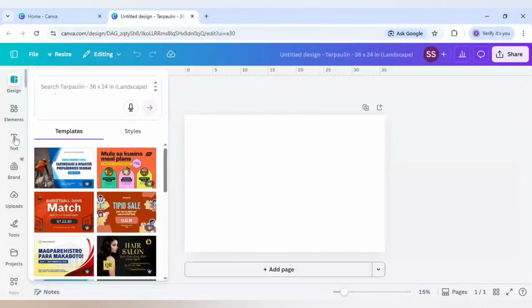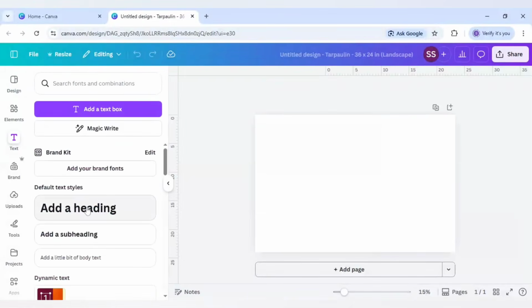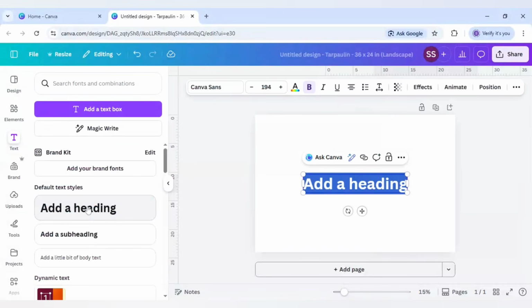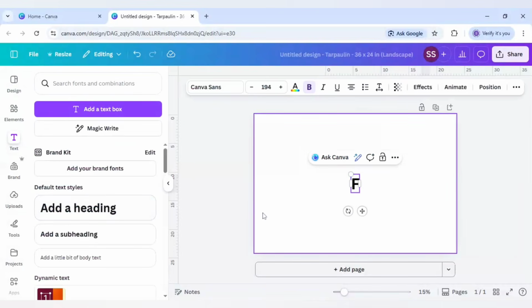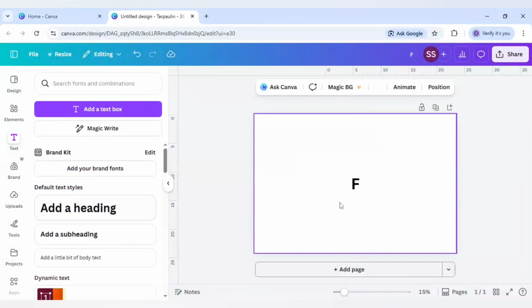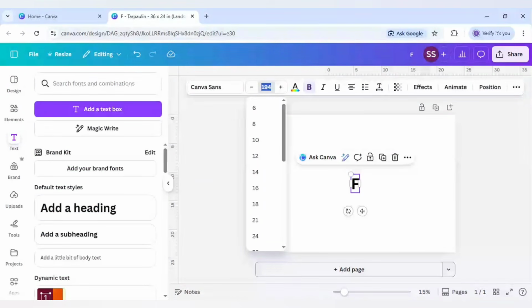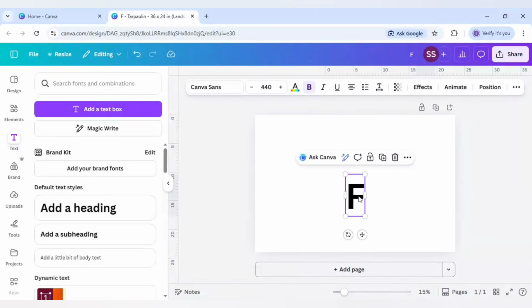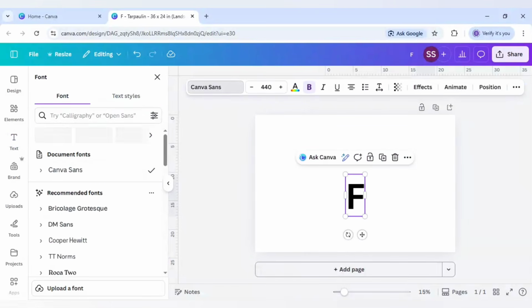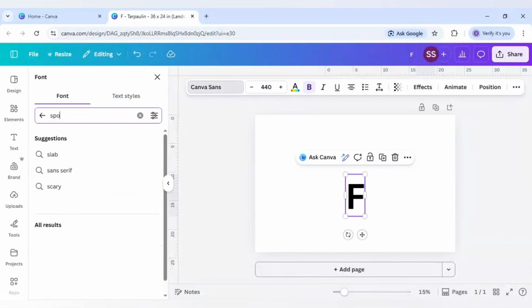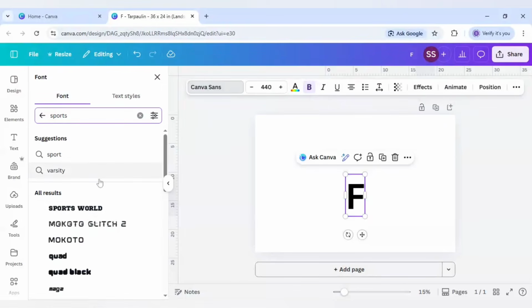And after that I will just go to text here, click on add a heading, and here I will write F. Okay, and after that I will change the size to 440, and change the font to Sports World, this one.